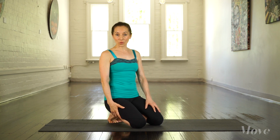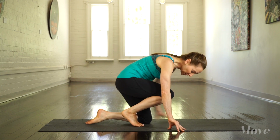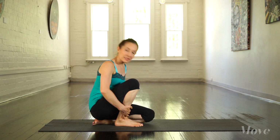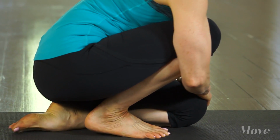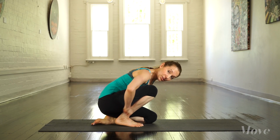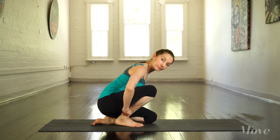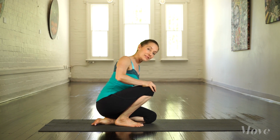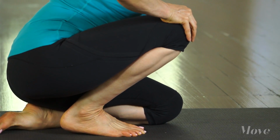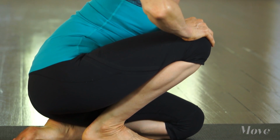We're going to start down with the lower body. First muscle we're going to stretch will be our calves. So bring yourself down onto your knees. You're going to place one foot on the floor, flat beside the other knee, and then just rock yourself forward. So the sensation that we're looking for is to stretch down the back of the calf. If you want to increase the stretch a little bit, see where my hand is, I can just press on my knee and increase that stretch sensation down the back of the calf.